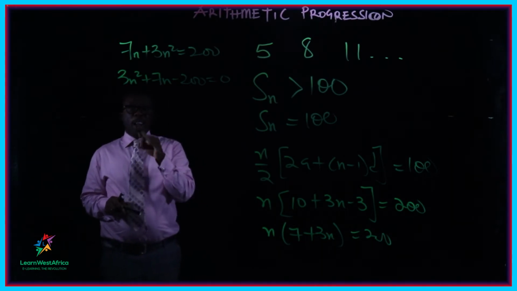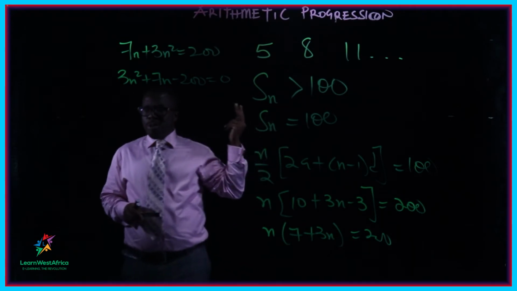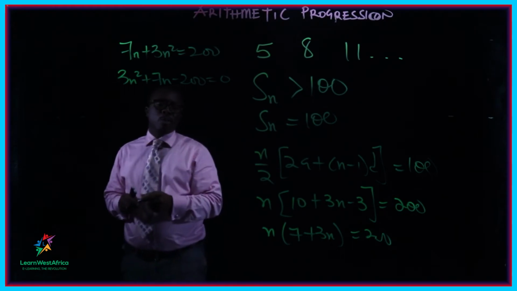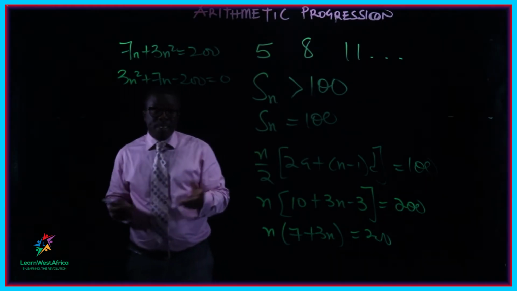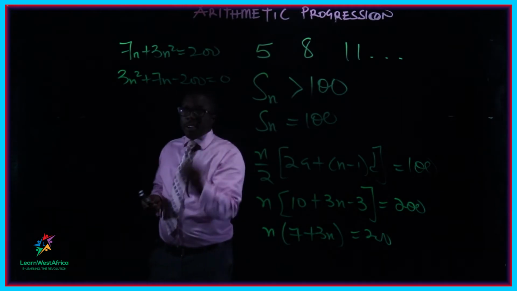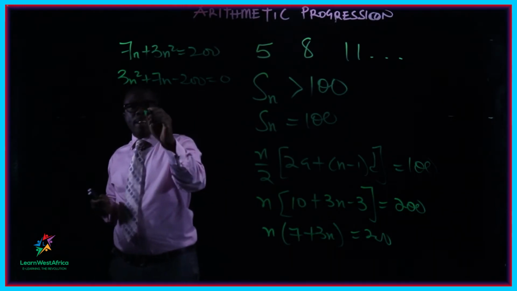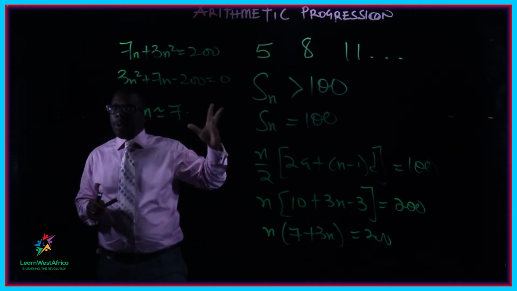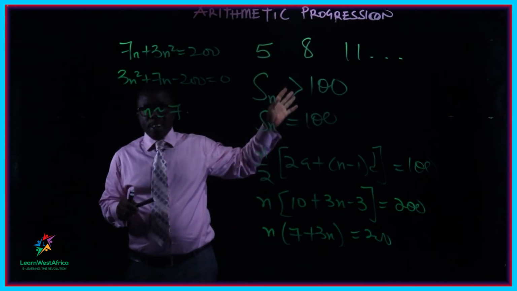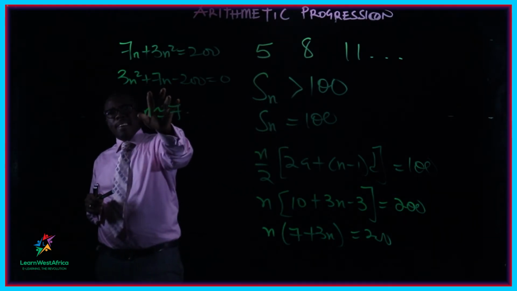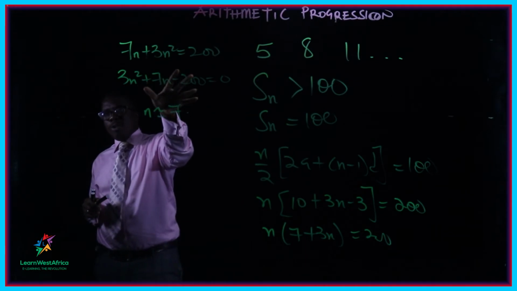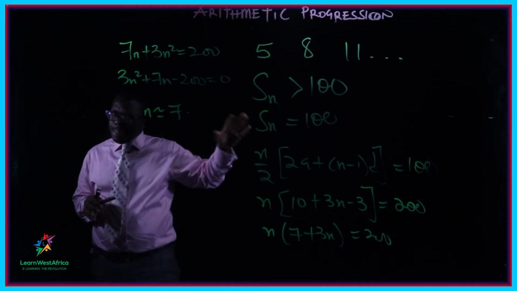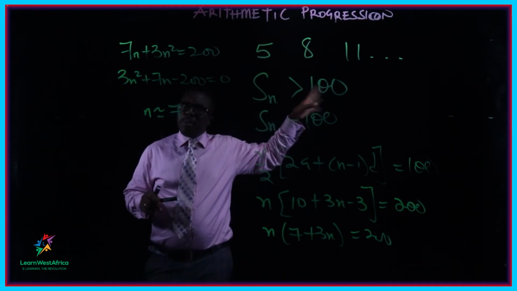This is a quadratic. Now, if you go back to your rules of quadratics, you solve a quadratic either by completing the square or using the quadratic formula, or at best in an exam, you have your calculator, you should be able to work out this quadratic. We are going to get our n being approximately equal to 7.0. The other one will give you a negative value. So just make sure that you try that. Use your calculator and work out the value of n in this quadratic. Your n is going to give you something around 7.0, then another negative value.